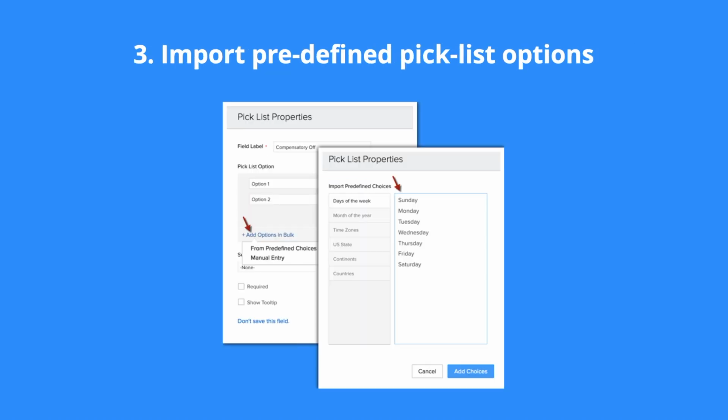Finally, importing predefined pick list options. Two parts to this. We actually have a predefined pick list. So as you can see in the screenshot here, we've got days of the week, months of the year, US dates. These are predefined options that we give to you if they're relevant to the record in question. We also have the option of importing pick list options from a set within the layout here. You'll go to the manual entry option there, and essentially what that'll do is it'll allow you to enter all the options relevant to the pick list that you're building.